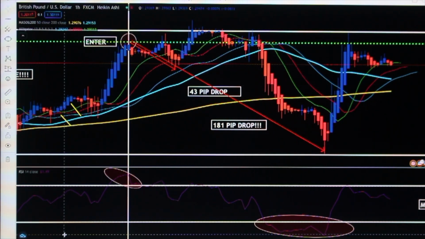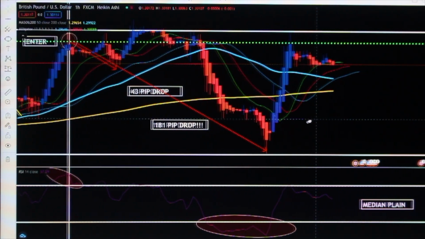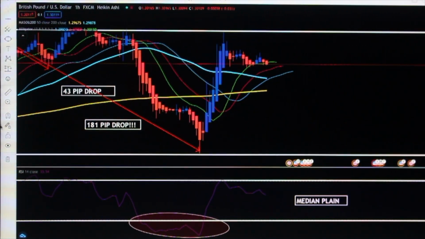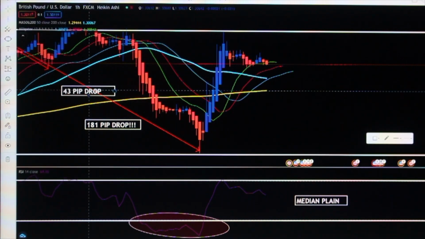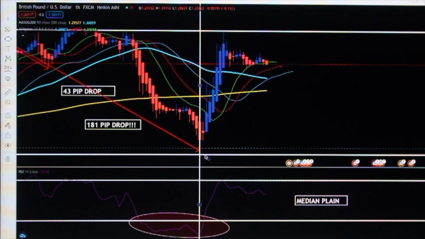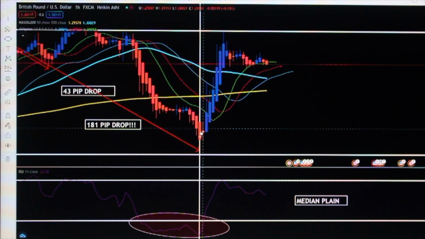All right, so this is why I love utilizing the RSI. All right, now take a look at this current situation right here. You see this gap separation. You know it's coming. It went all the way down, touched this resistance line here on the candle chart, right? And then when you go all the way down to your RSI, look how far it went down. So when it goes down that far, man, you better put in a buy. Because look at how much it shot up, right? Another almost 200 pips right there.